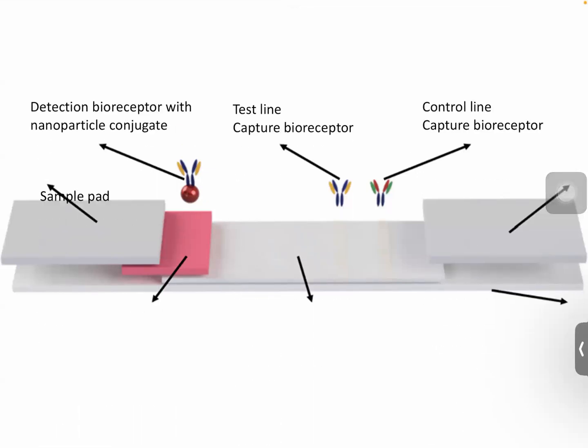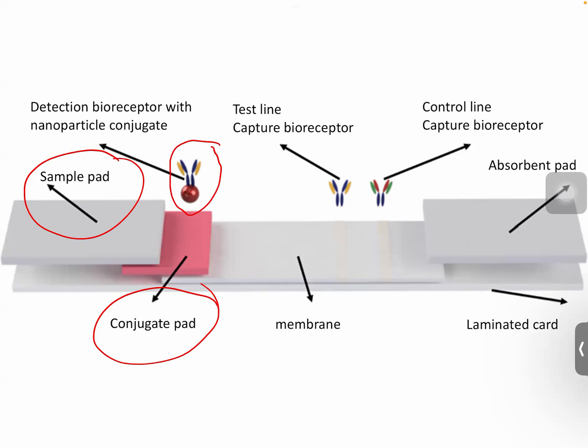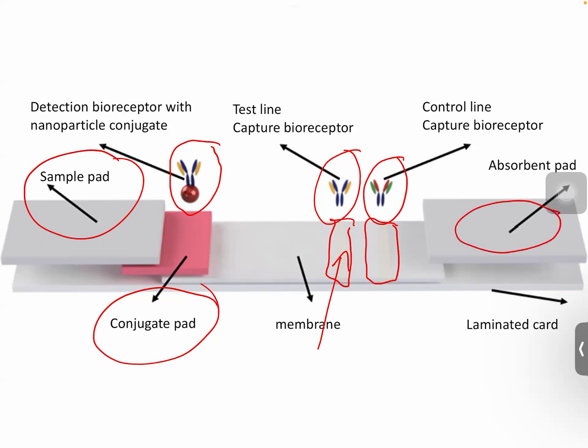Since there are sometimes different terms, before the second part I hope that we can agree on certain terms. Familiarize yourself with what is the sample pad and the conjugate pad, and those conjugated bioreceptors here are considered the detection bioreceptor. Those on the test line as well as the control line are considered capture bioreceptor. This is the membrane where you are going to put the test line and the control line. And then, of course, this is the wicking pad, sometimes called wick pad or absorbent pad, which stops all the flow. And this is the solid support, the laminated cut. I hope you familiarize yourself with the terms first before we move on to the second part.